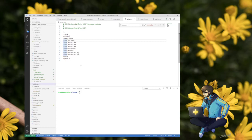Okay, so deer stamp is no longer needed because we are not using auto tools. Compare image is no longer needed because we don't need it. The image source PBM, PGM, PPM is from when I couldn't read the PNG directly, so those are also gone. The prologue, I don't actually know why it was there. The results are no longer written there, and these are the log results from the build that doesn't exist anymore, and a paper and the man page cannot be built there anymore. So all of those can go.